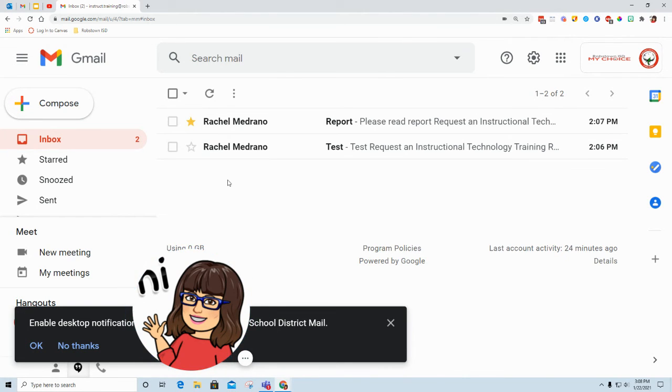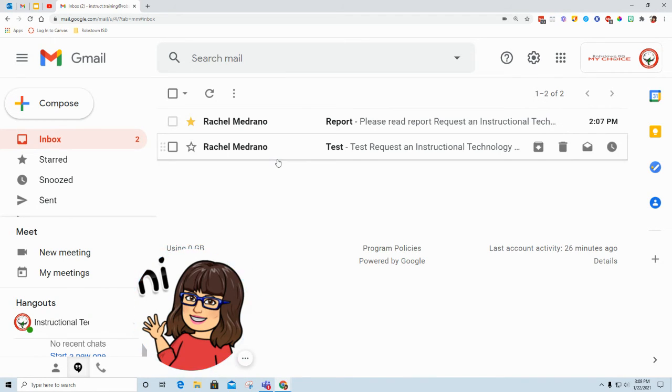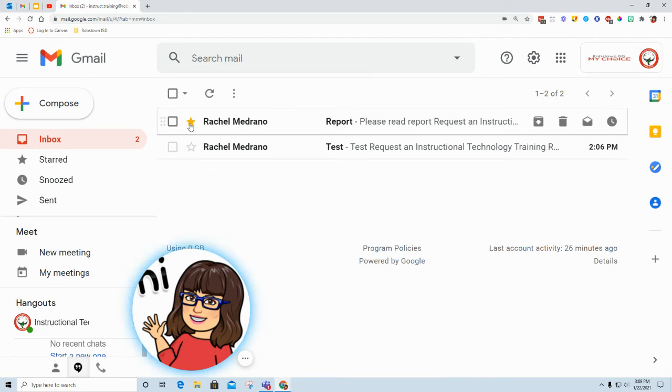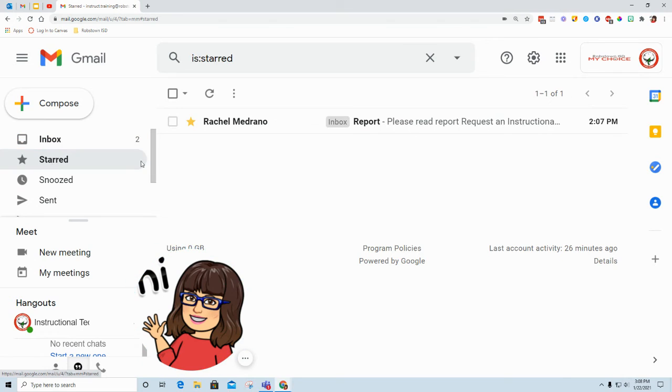Starred, if I go and star that, because I'm someone who, when I get emails, I like to draw attention to stuff. If it's something that I need to do for a later time, if it's something I need to come back to, if it's something that needs my attention, I typically will put a star. It stays in my inbox as you see, but if I come to starred, it's right here. So in my work email, I have over 600 emails, but in my starred, I only have 50. So it just lets me draw attention to a couple of important items.